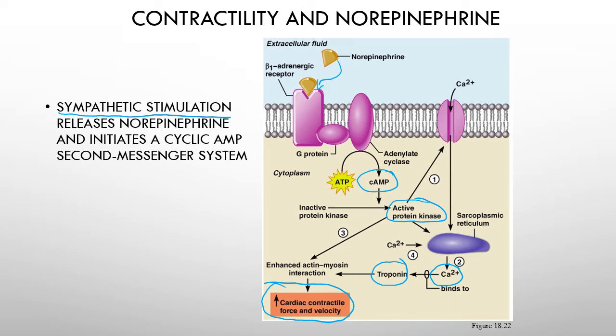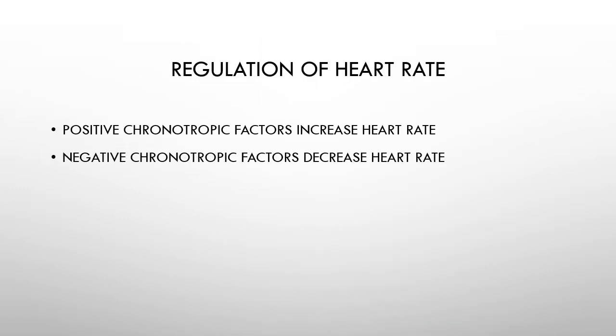And so our heart rate's going to go up and our contractile force is going to go up, thereby in the end raising things like our heart rate, raising our cardiac output, potentially raising our blood pressure, all in the same process. Things that do change heart rate can do so either in a positive way or in a negative way. And so any process that increases the heart rate, so this could be something like sympathetic stimulation, is going to be a positive chronotropic factor. Anything that decreases the heart rate is going to be a negative chronotropic factor. And again, kind of the opposite there, we could have the parasympathetic nervous system doing that for us as well.